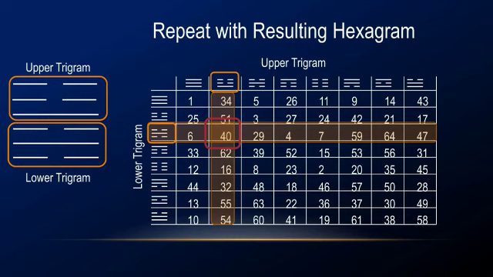So again, if we have the resulting hexagram, which going from the bottom is open, solid, open, solid, open, open, we break it into a lower and an upper trigram. We find the lower trigram on the left and the upper trigram on the top. The lower trigram on the left is the third from the top, and the upper trigram on the top is the second from the left. So then we just look at the intersection of that row and that column. That intersects at number 40. So this particular hexagram is a pictographic representation for archetype number 40. And now we can go look up that archetype and see what it looks like.